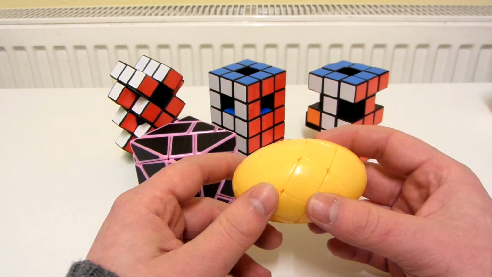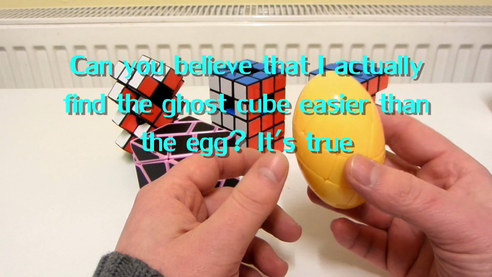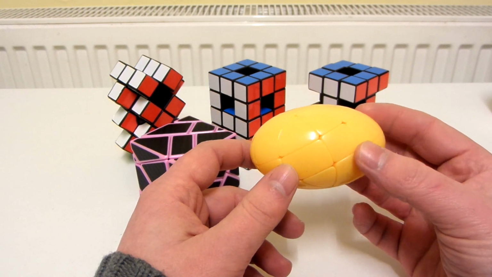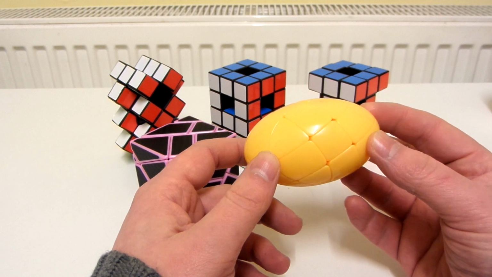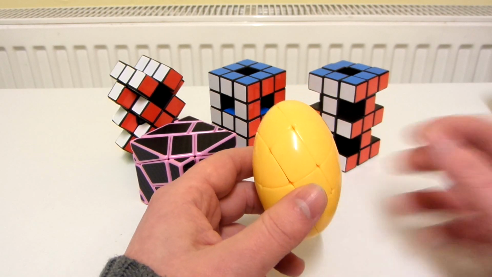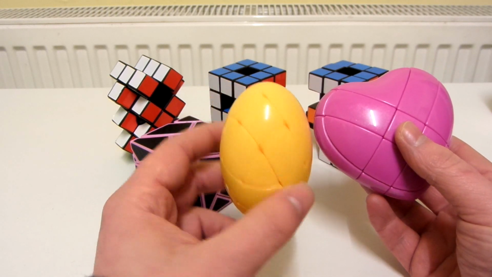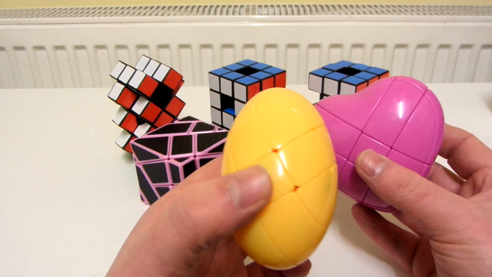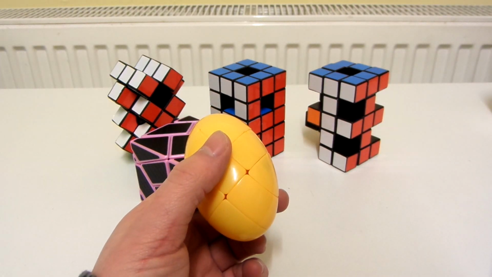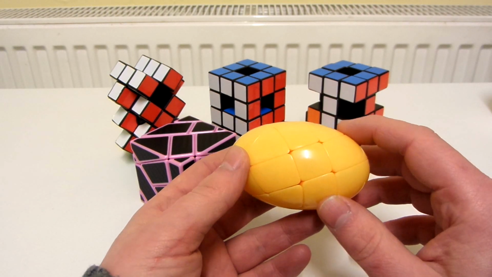Now I'm quite surprised that this Shank Egg has made it to the list, because I'm almost 100% positive in the past when I used to solve this, I found it way more easy than I do now. Recently, a lot of the time I find it really difficult just to make the first cross, the bottom cross, and I'm really sure it didn't used to be like this. In fact, I'm really sure in the past I found the YJ heart to be more difficult to solve than this one, but now I find this one way more difficult than the heart. And the heart is a fairly challenging 3x3 shape mod, but not challenging enough to make it into the top 5.